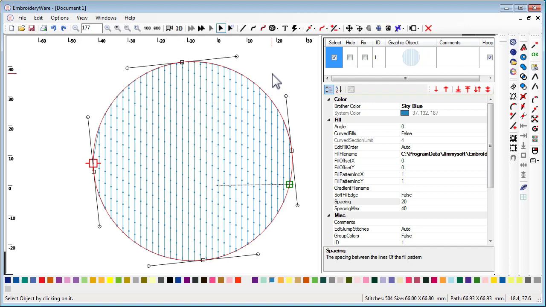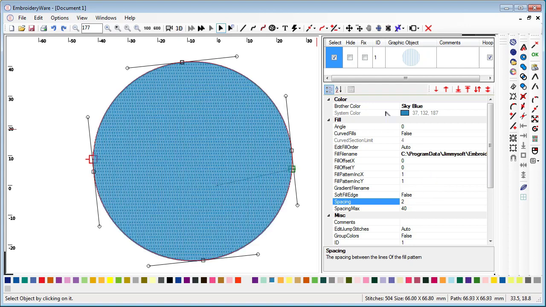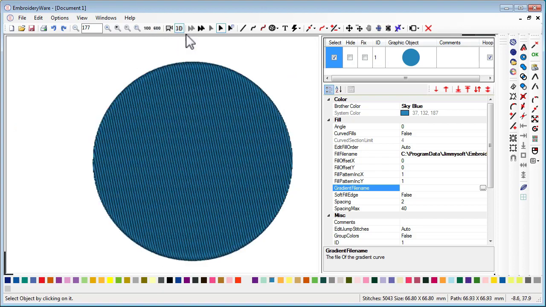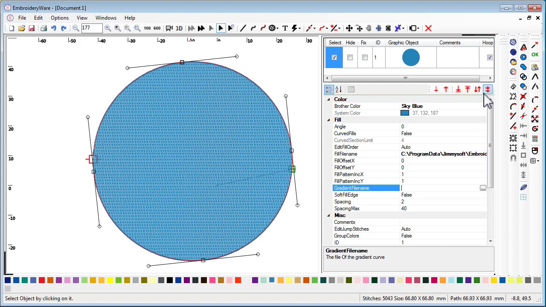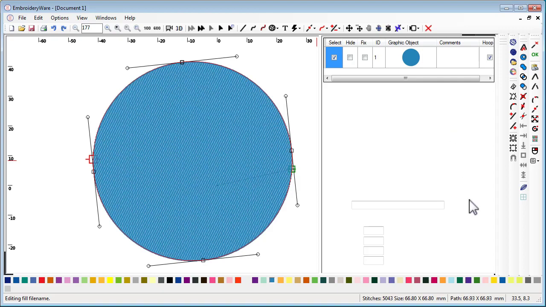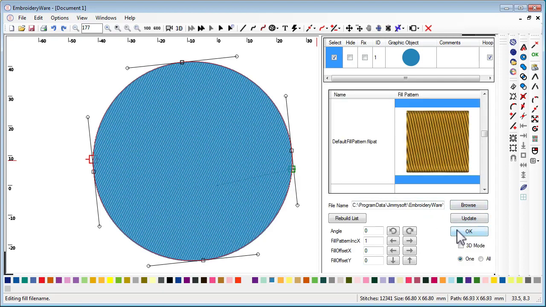You can get some depth and texture to your embroidery design. So choosing your fill patterns appropriately can give you some really neat effects. So let me change this back to 2 so we can talk about some other types of fill patterns, and so you can kind of understand what they do. So we turn the 3D on, you see the 12 pattern. We also have this ability to see the 3D in the actual fill file name selection. So there's different ways to select this file. You can select it by clicking like that, and it's a file on the computer.